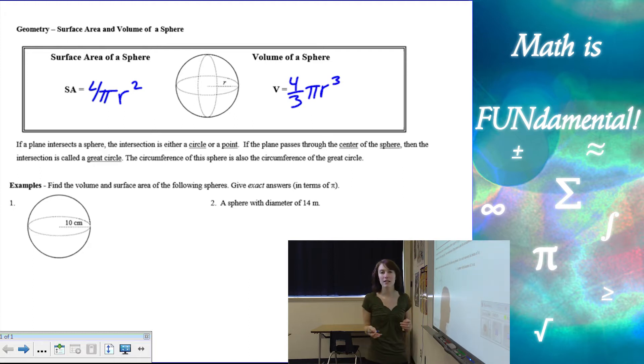Now, one of the things I know students struggle with is remembering which one is r squared, which one is r cubed. The way I like to think about it is when you think about the units of your answer. When we do area, it's always inches squared or feet squared. When we do volume, it's always inches cubed or feet cubed. So when we take surface area versus volume, surface area we're going to have radius squared, volume we're going to have radius cubed. That's how I like to remember it.